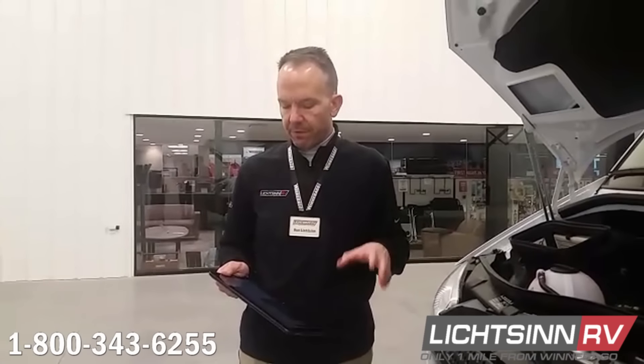A guest has a 2015 24G with the European-style three-way refrigerator and is getting frost on the fins on the right-hand side. If you look at the fins, there should be a thermistor — a little clip on the fins. Your manual will tell you exactly how many fins over it should be. If it's too far toward the middle, it will start frosting on that side. I believe it's five to six fins over, but check the manual. Also, on the outside, make sure the venting isn't clogged — check the access panels for dust, nests, or anything blocking airflow, as we need plenty of airflow through those vents to keep the fridge cold.